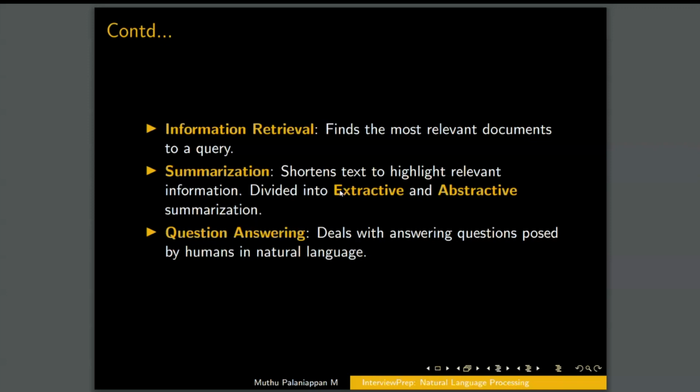The next one is question answering. For example, take the IRCTC application. I think they have a chatbot called Dijkstra or something like that, where you ask certain questions, and those questions have pre-defined prompts and pre-defined answers. They are trying to fix those things. That is the question answering part. These are some of the tasks we come across in day-to-day life in NLP, right?